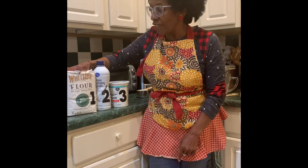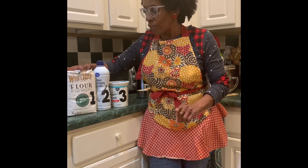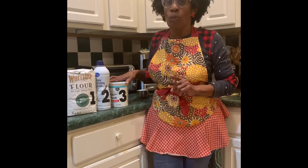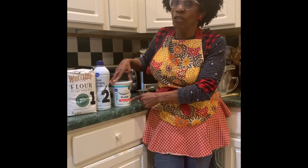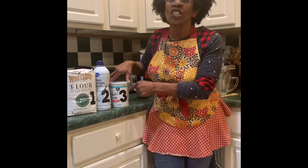Today we're gonna have a triple blessing — we're making homemade biscuits with three ingredients. Write these down. You'll need White Lily self-rising flour, number one. Number two, you'll need heavy cream. Number three, and this is important, you need plain whole milk yogurt — whole milk, no non-fat. We want all the fat we can get.